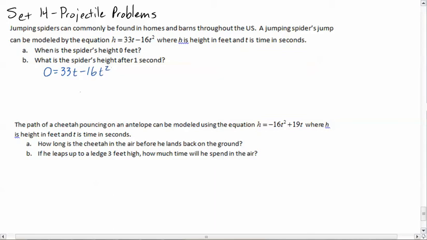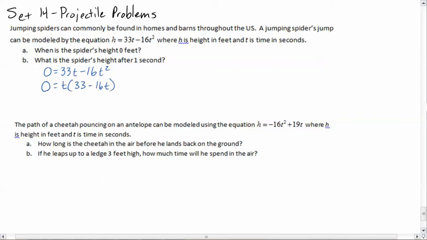Now, a lot of these are going to be very, very similar in that we're going to solve them in much the same way, because a lot of these are very like the others. And so you'll see that as we work through these 3 questions. So here, what's the first thing we should always do when we're factoring? Hopefully you said look for a common factor. So we look, there's no number that's common to both of those, but there is a letter. Please don't forget about the letters. They're already different from the numbers. They feel left out as it is. Don't leave them out. T, and then you've got 33 minus 16t.